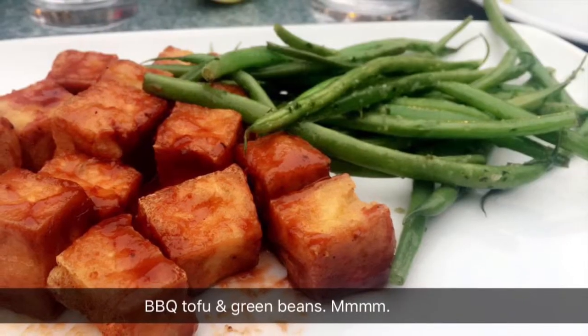That's in Frontierland, and I haven't really had a lot there, but they have a barbecue tofu that is so good, I can't even describe to you how good it is. It's just crispy tofu that is in barbecue sauce. You can get it on top of a salad, which I've heard is good. That's not what I do, but you can also just get it as your main dish, and then you can get two sides. I usually get sauteed or roasted green beans, and fries or tater tots. And this barbecue tofu, I mean, you gotta try it next time you're there.